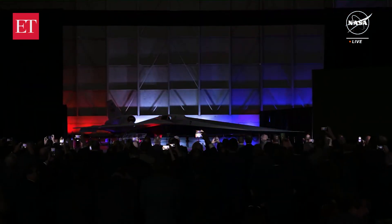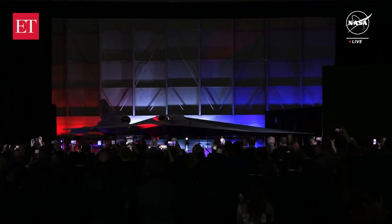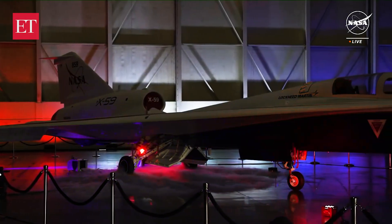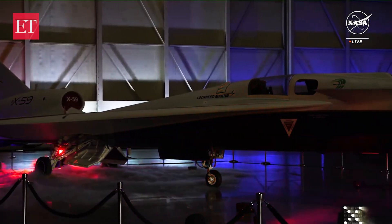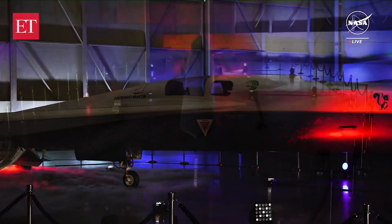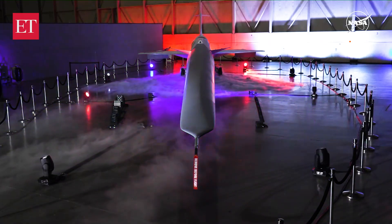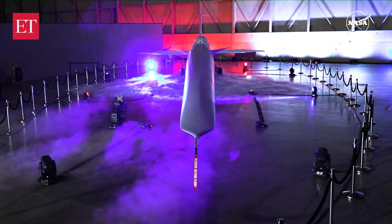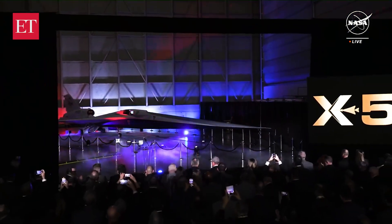Designed as a jet capable of breaking the sound barrier, the X-59 distinguishes itself with its revolutionary quiet supersonic technology, enabling it to actually transition and be used. Today, supersonic flight brings a thunderous sonic boom, and the X-59 is going to break that barrier. Meticulously engineered, it produces a gentle bump — a mere whisper compared to the disruptive booms of the past.